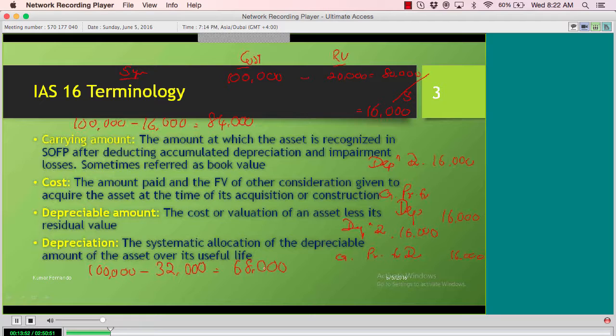Depreciable amount is the cost of the asset, 100,000, less its residual value, 20,000, that's the depreciable amount. And that amount divided by the number of years is what we call the annual depreciation on the straight line method. Now, sometimes companies may decide your depreciation is much faster in the first year. It's not equal every year because in the first year your wear and tear is more. So they might think of providing depreciation on a written down value method. In that case, it will be a slightly different calculation. I'll come to that in a minute.